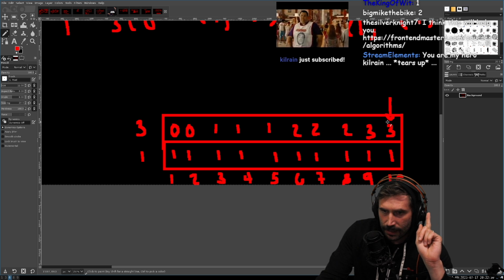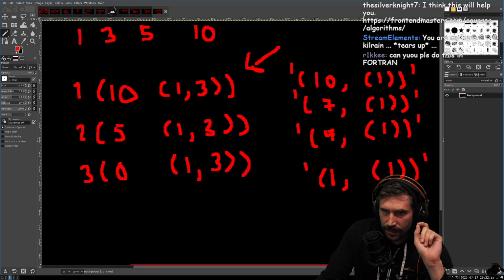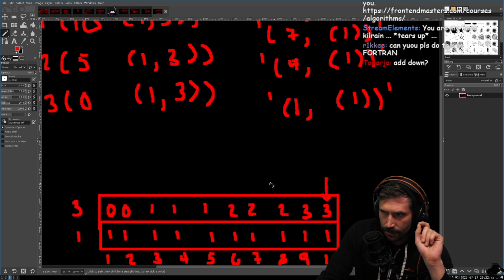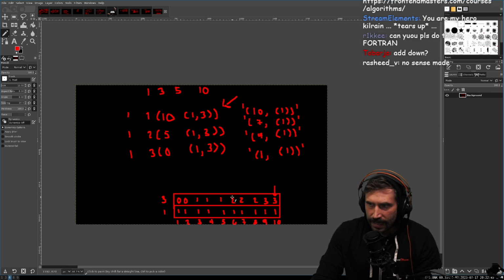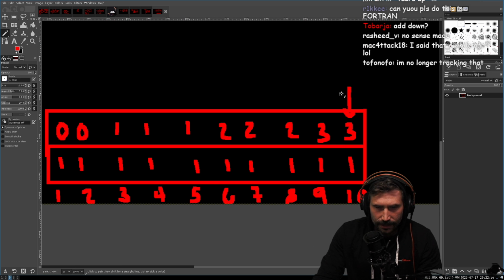Welcome to Costco. How can we traverse this table to make any sort of sense? So I said there is going to be how many different ways? 1, 2, 3, 4, 5, 6, 7, 8. Is that fair? Add down. So there's 8. So what happens if we do 3?